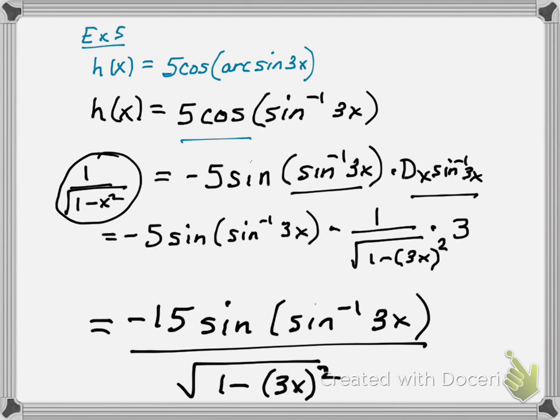Alright, well, as long as x is a positive value, we can cancel out these two things right here. You have a sine and an inverse sine. They cancel each other out just like if you do times 2 and then divide by 2. You do plus 5 and subtract 5. If you do an inverse sine with a sine, they cancel each other out, and you're left with just a 3x.